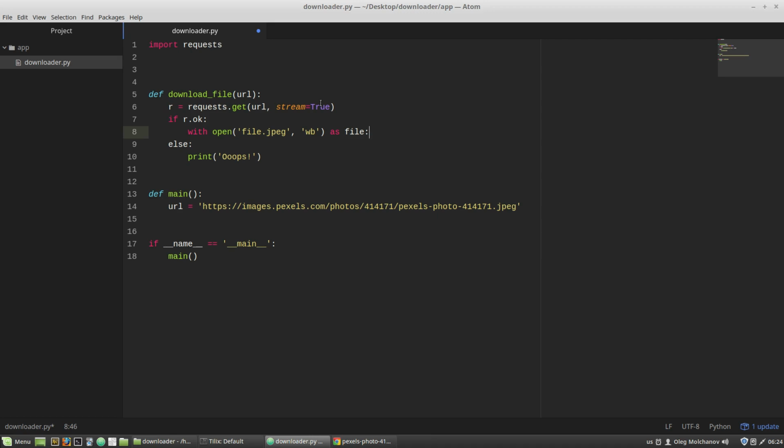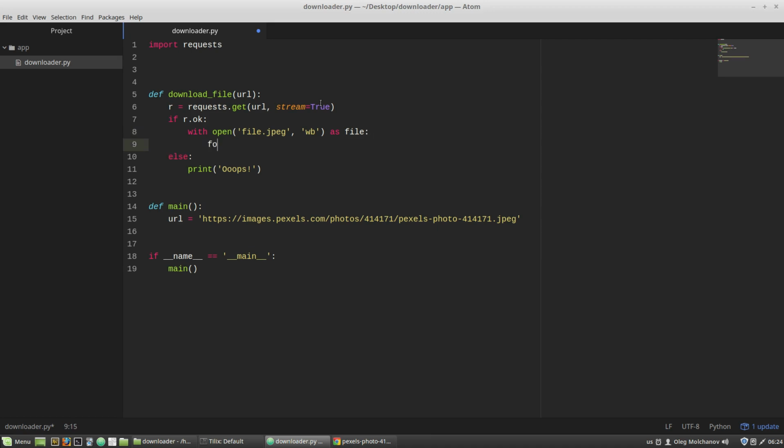Saving the server's response content I'm doing in the following way this time. Within the context manager, I'm starting a for loop: for chunk in r.iter_content method. And as an argument, I have to pass in the size of each chunk in bytes. By default, the chunk size equals 1 byte. I think that 50 or maybe 100 kilobytes will be enough.